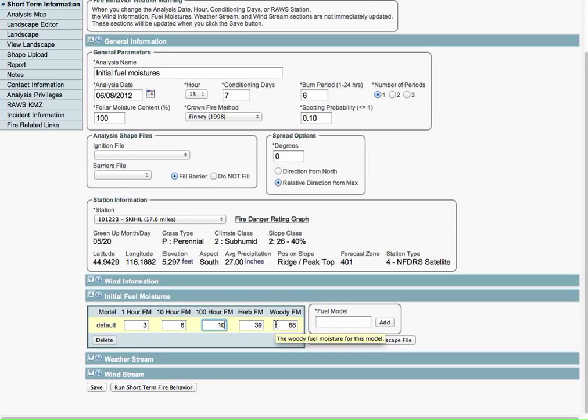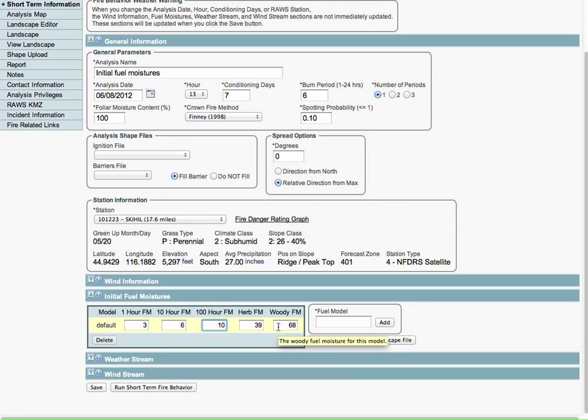As of June 2012, the source of the data for the dead and live fuel moisture values are not the same within the WFDSS application. Initial live fuel moisture values are no longer based on the NFDRS calculation. Beginning in June 2012, the live fuel moisture values are calculated based on GSI, or Growing Season Index, for the user-selected station. The GSI takes into account temperature, hours of daylight, and moisture.